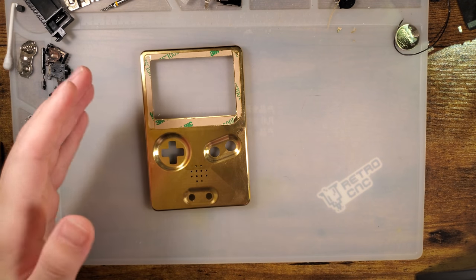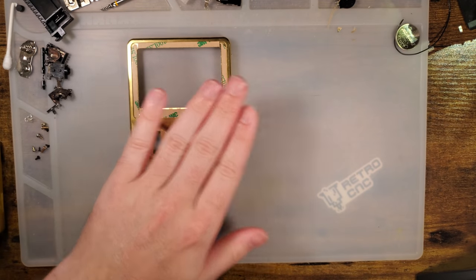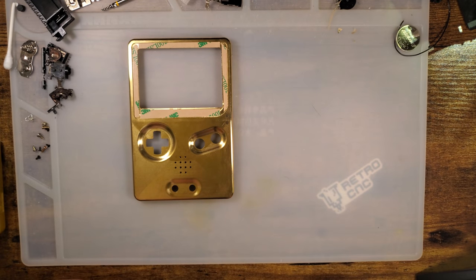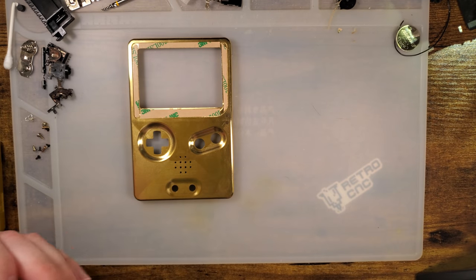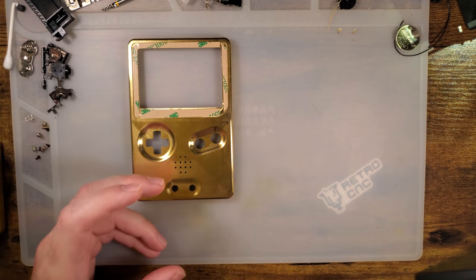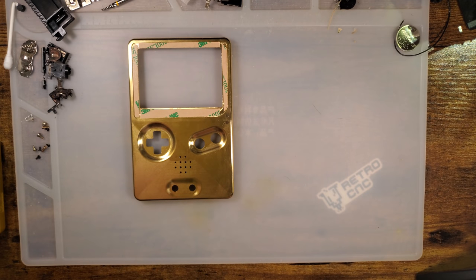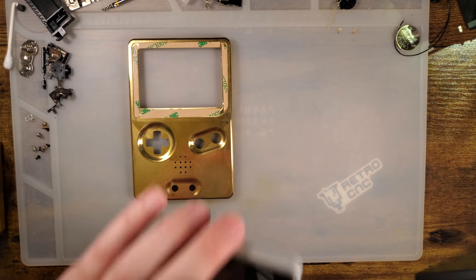So yeah, here's where we're at. I have this one custom. I just want to show you guys the process for assembling it. That way you can decide for yourself, are you happy with some of the compromises that I've made? Are you happy with how this is assembled? Something like that. There are some modifications required to a stock SP to get it to fit.